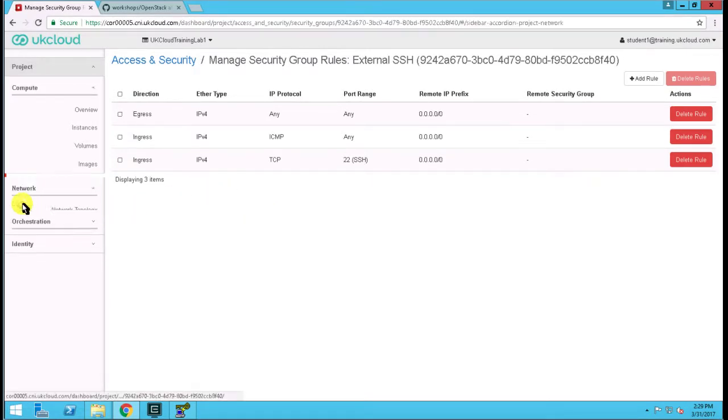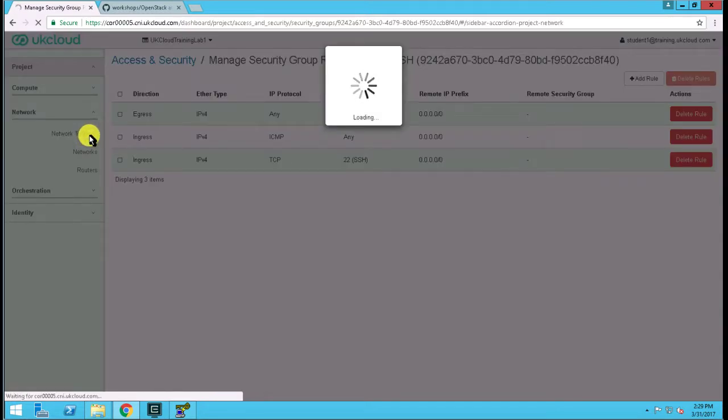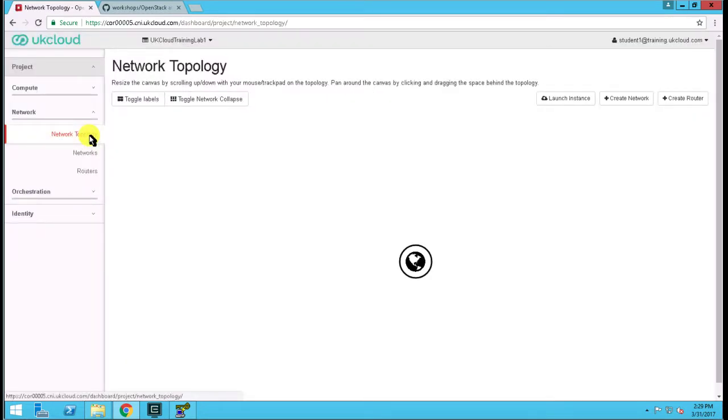So if we go to the Network tab here, there's two different ways you can go through this. I'm going to show you the network topology screen because it gives us a nice, easy place to do everything else from as part of this session. All you'll have provisioned initially is one external network in the middle. If we click the toggle labels, we'll see that it's called Internet. Now, you may have been provisioned a project which has connectivity to other networks such as PSMP, N3 or Janet. They will also show up using this little world logo to represent an external network.